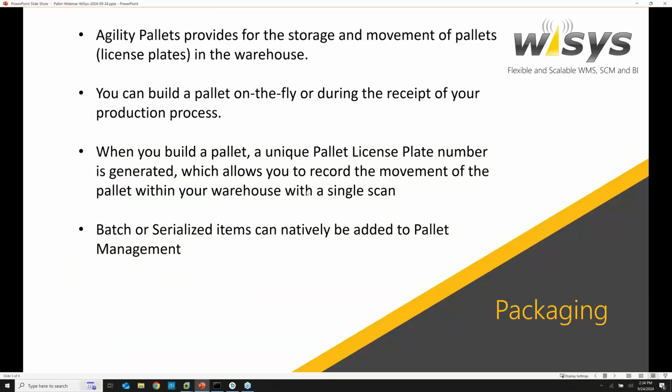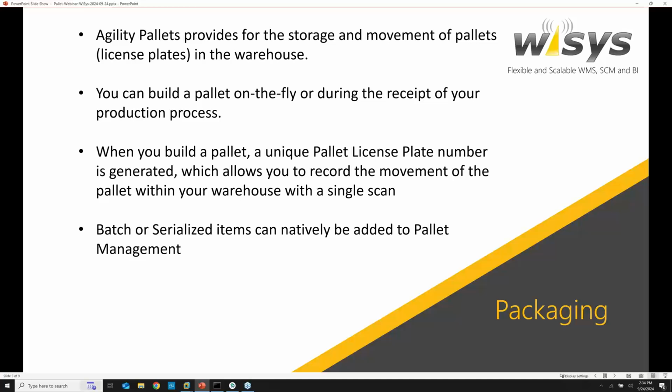What pallets do to create velocity is really what we want to create. In this case, standard WMS with WiSys will help you organize product, items, shipments, orders, do those inventory movements throughout the warehouse. What pallets can do is make that quicker. We're going to create package layers of products wrapped around a license plate to include things like serialized and batch information.